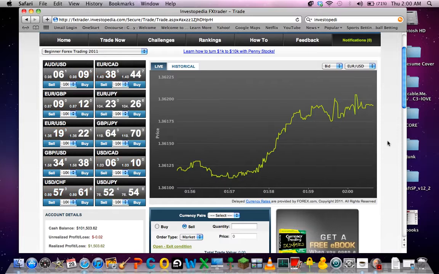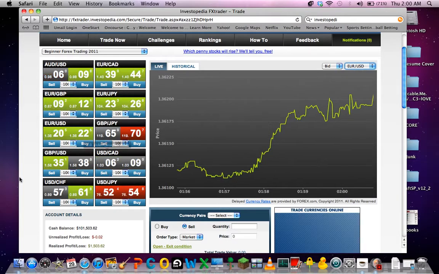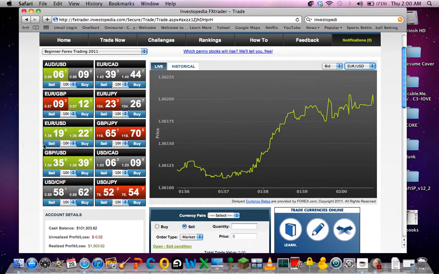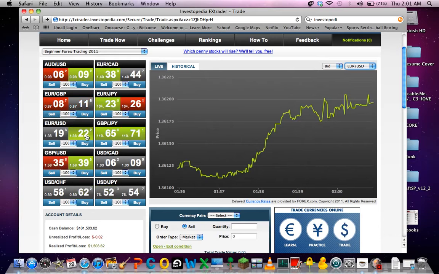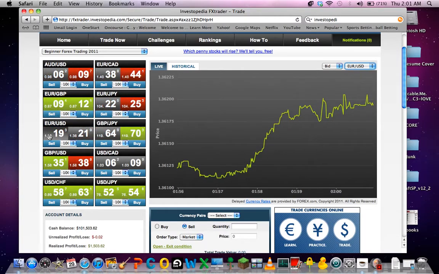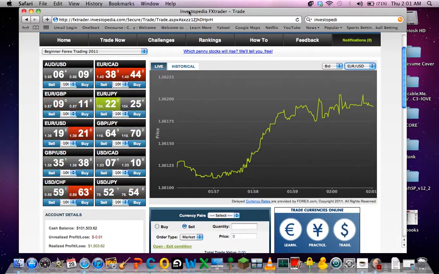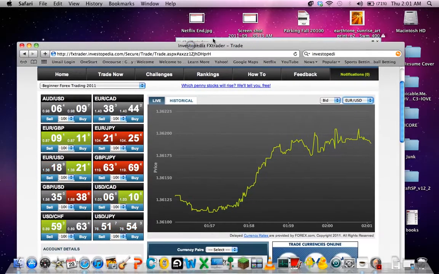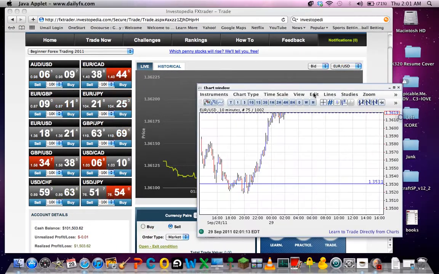So once you get on here, you obviously see all the currency pairs on the left side, and you see a graph of whatever currency you pick. So in Forex, you have what's called a bid and an ask price. This is the price that you can buy the euro against the dollar, and this is the price that you can sell your euro against the dollar. Depending on what you are speculating that the market is going to do, depends on which trade you want to make. So let's open up a better chart here that's from dailyforex.com.